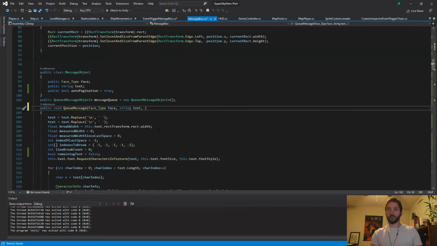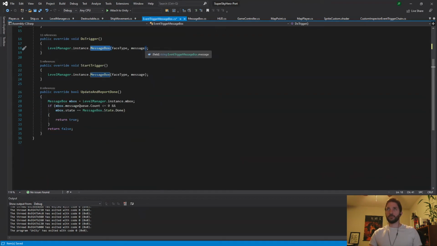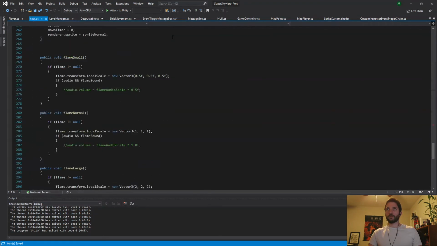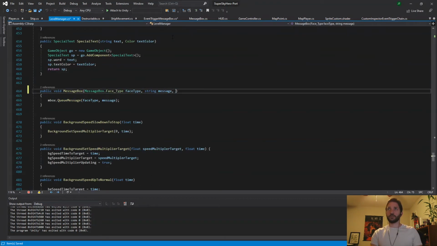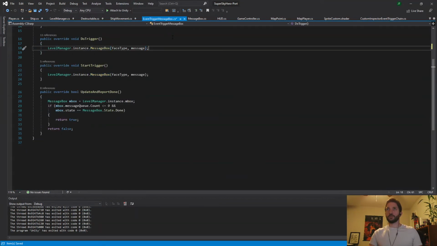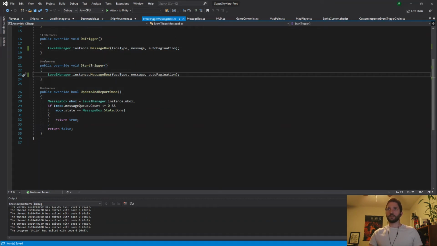And auto-pagination true. Do that. Level manager. Auto-pagination true. Auto-pagination.